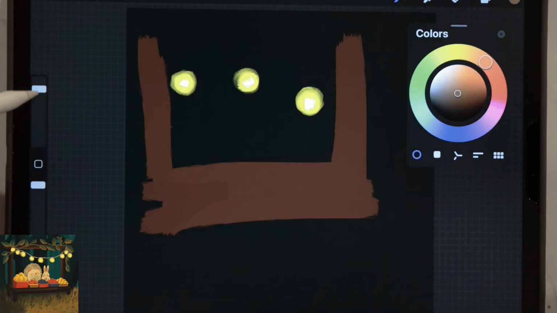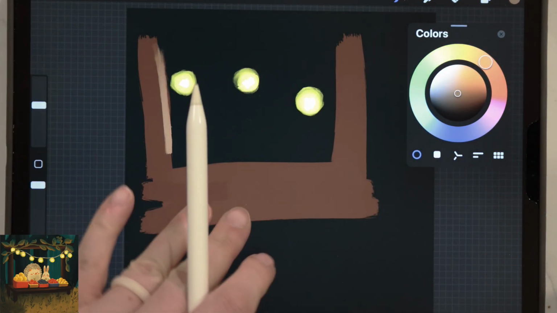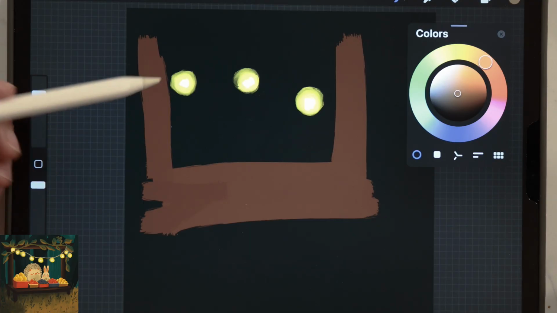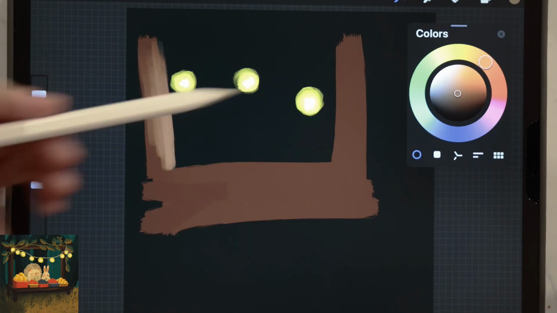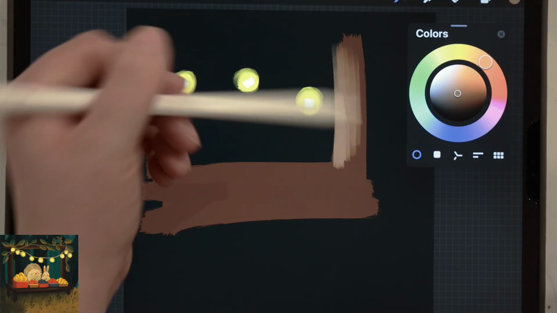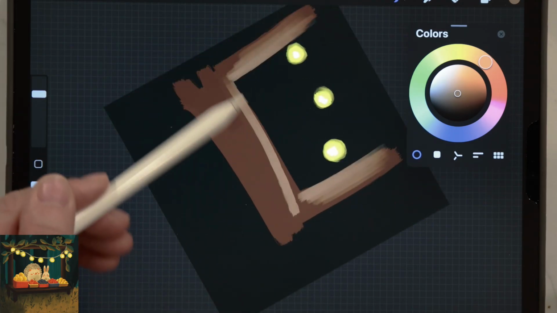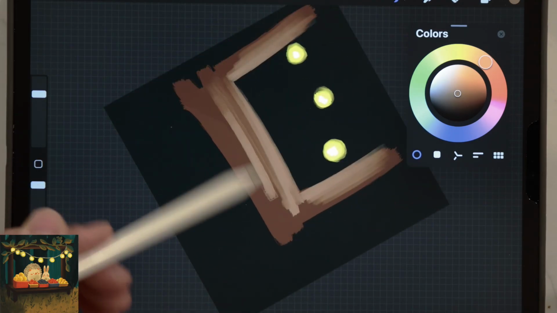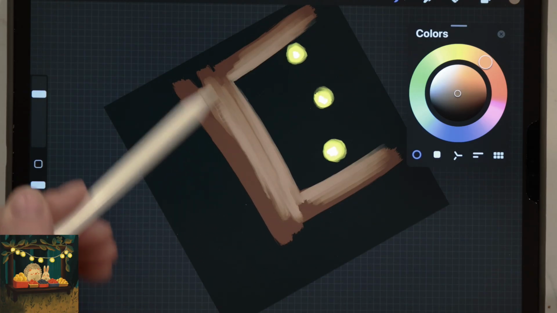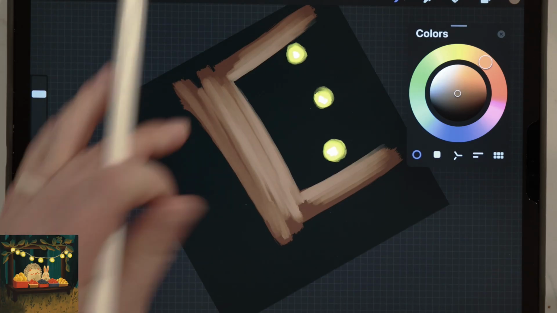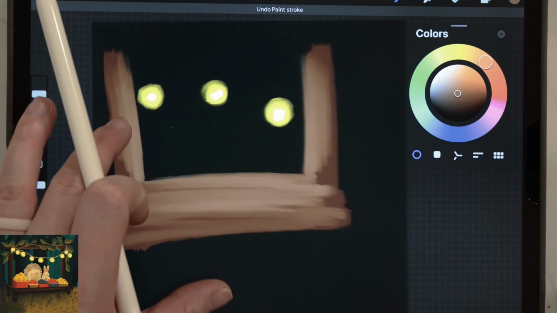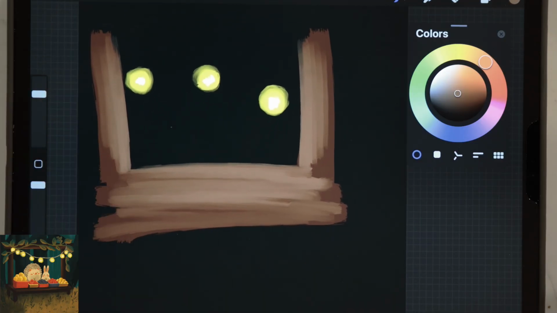You're using the square blend brush, and you're just going towards the edges where the light is going to be hitting. So the inner walls here of the post, and then the top of the table here, you're just going to add in some lighter colors and blend it out. You can alternate between the two colors to blend it out even further, but that's essentially what you're going to do, use that square blend brush to blend those colors in.